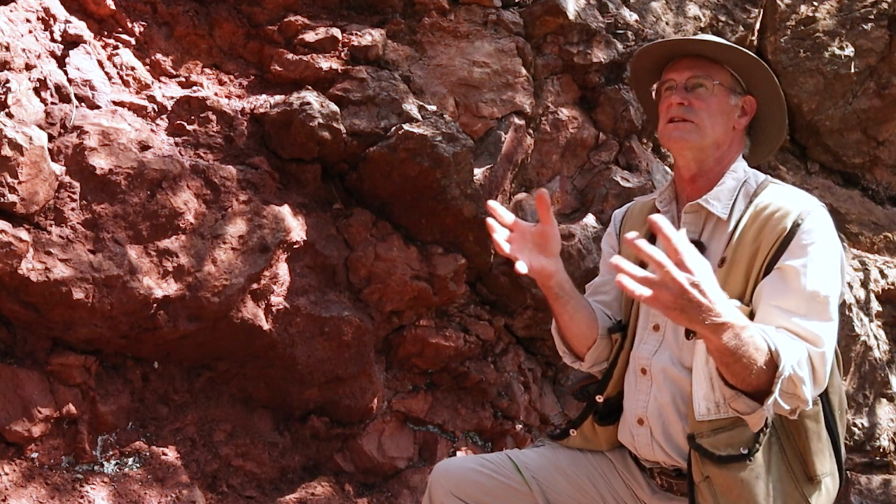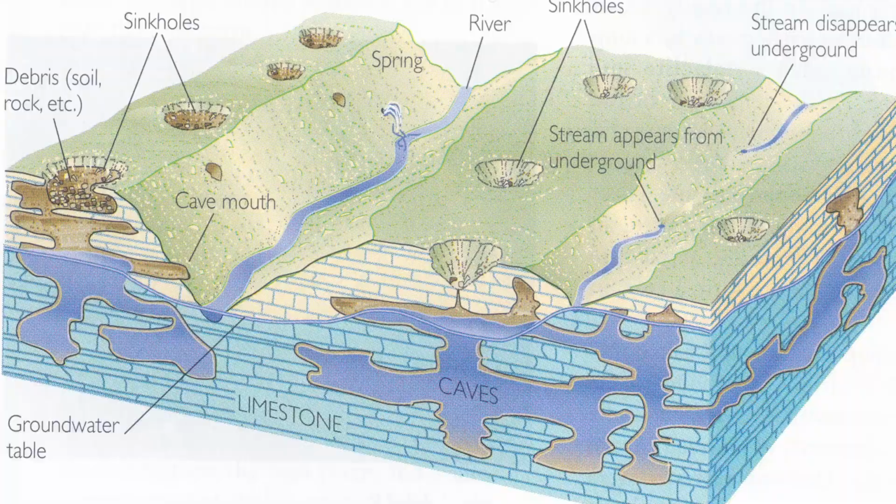It's a karst process, and specifically paleokarst, which is essentially, as you'd expect, ancient karst. Karst refers to the dissolution of limestone. So whenever you have a limestone exposed at the surface, it starts to dissolve. And rainwater, which is mildly acidic naturally, starts to infiltrate along cracks and crevices and joints and form caves. Caves, caverns, sinkholes are all karst features. So what the geologic evidence is showing us here is this is an ancient karst system.